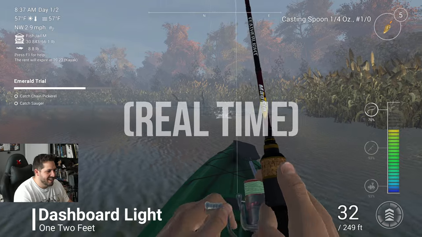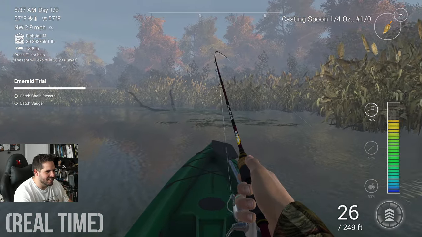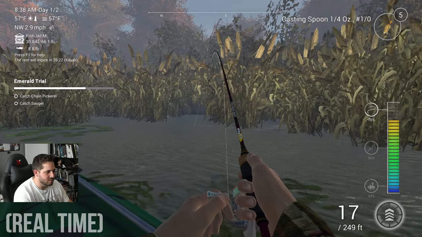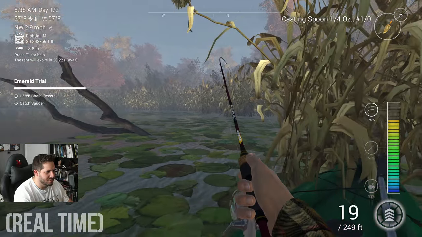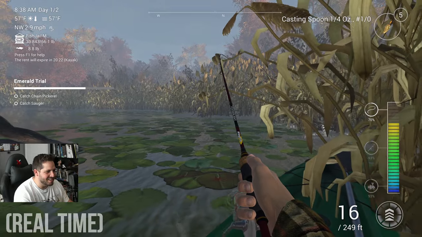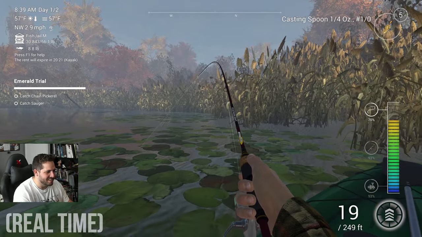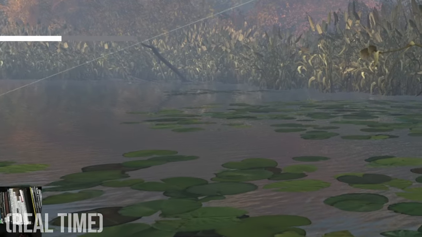Whoa, it's pulling us. Looks like another grass pickerel from the look of it. I think we can put our, oh geez, it is really pulling us. There is a button to put the anchor down, but I'm kind of enjoying just catching these fish and letting them pull us around. It's so cool. God, is he gonna tip us over?